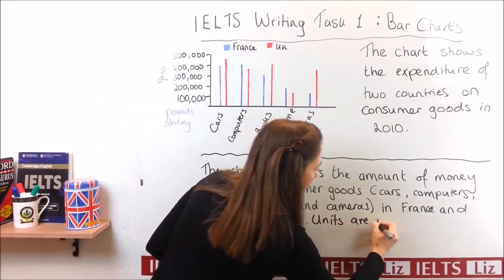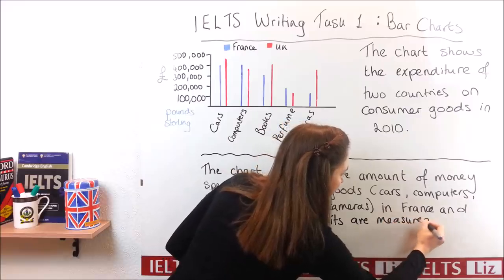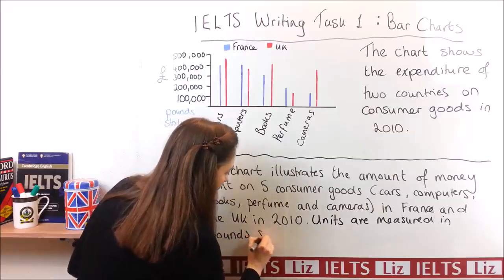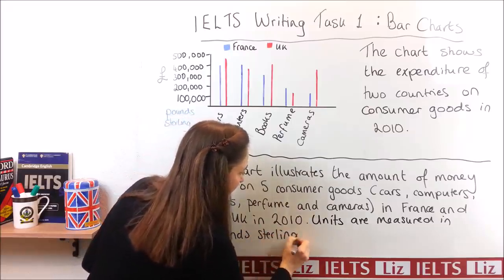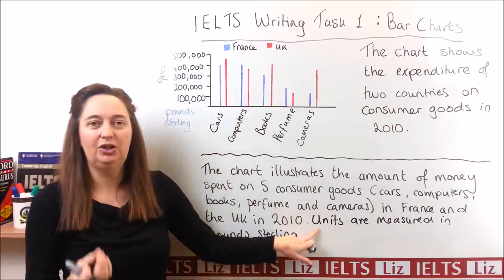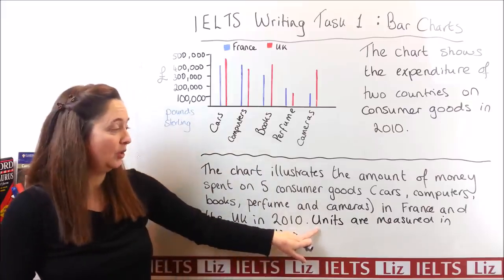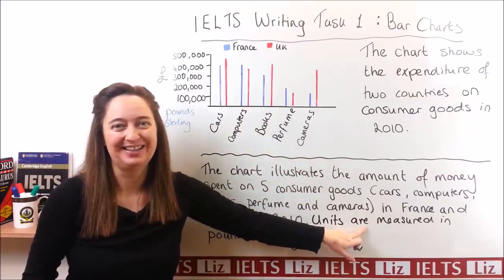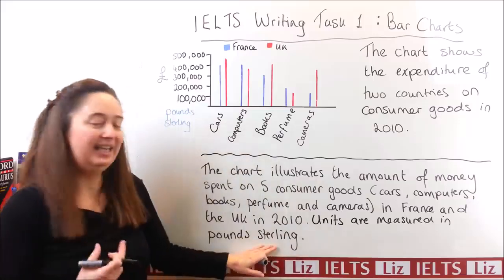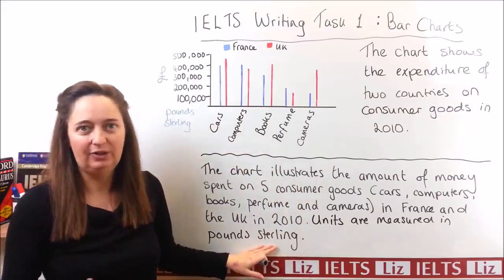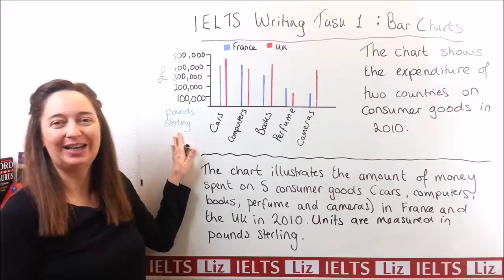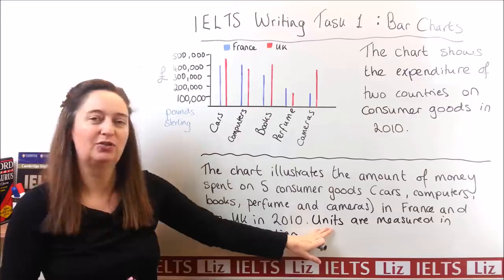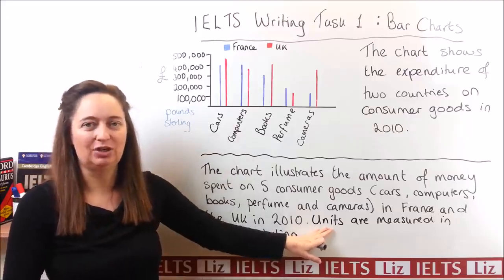units are measured in pounds sterling. And this is a very useful sentence to use because, of course, that is a passive tense, which is very nice for the examiner. So if you have interesting units, for example, pounds sterling or a different currency, then please put the measurement for your units in your introduction.